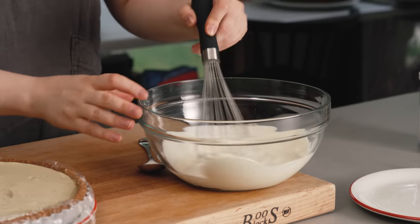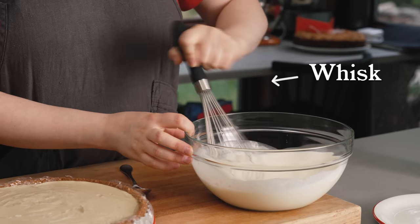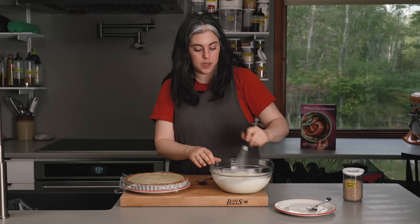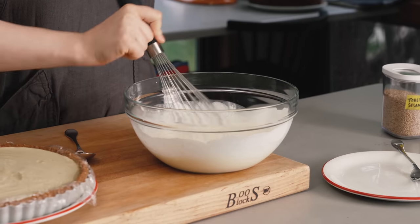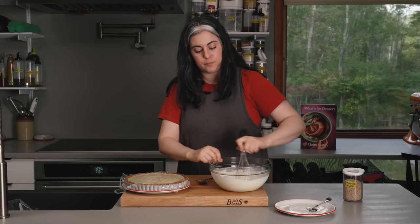This is totally unsweetened. I'm not adding any sugar to this. I'm just gonna whip this with my whisk. And I just want soft peaks. I don't really need to go any firmer than that. That amount of sour cream thickens the cream and makes it easier to whip up.